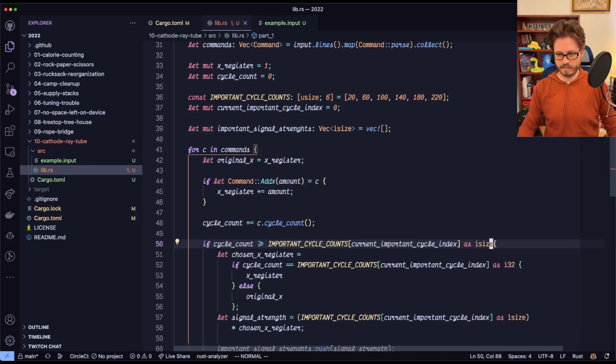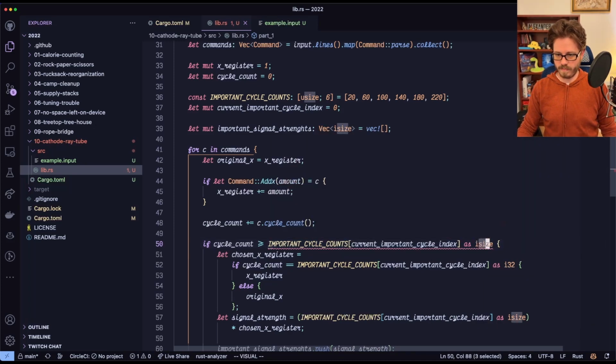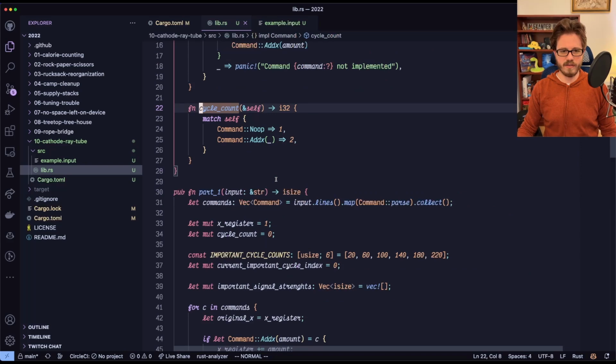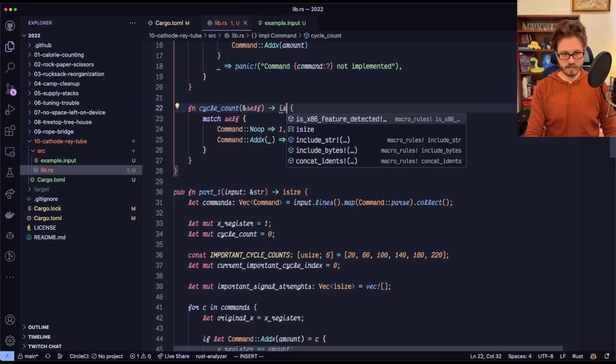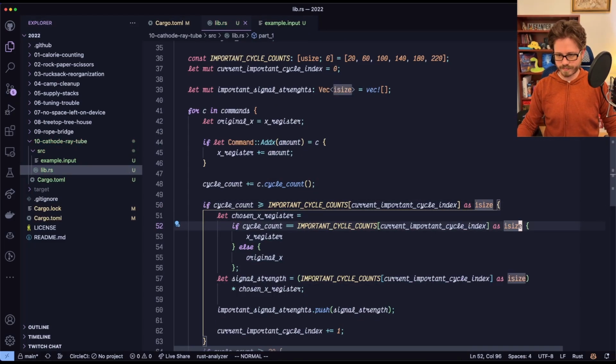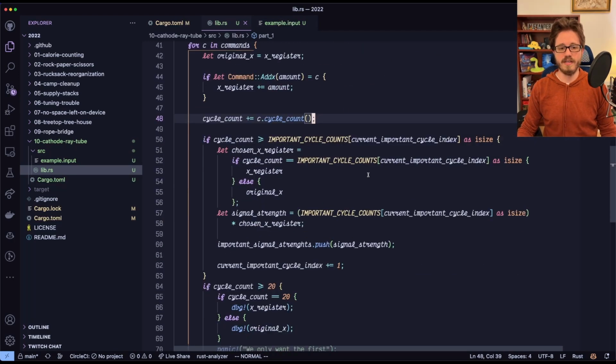As I says again. As I-32? Yeah. Oh, 32 versus 64. Got it. Why is cycle... didn't I make cycle count, though? Oh, yeah. I just want to be consistent. Everything should be an I size, besides the things that are U sizes, I guess. I don't know. It's fine.